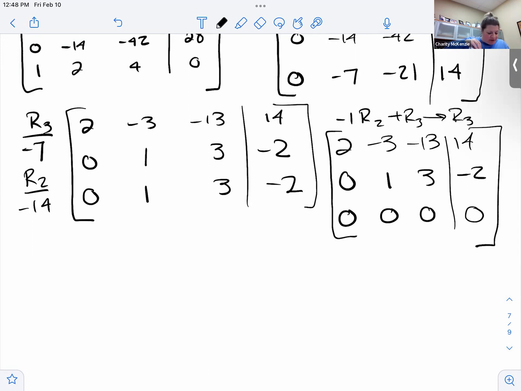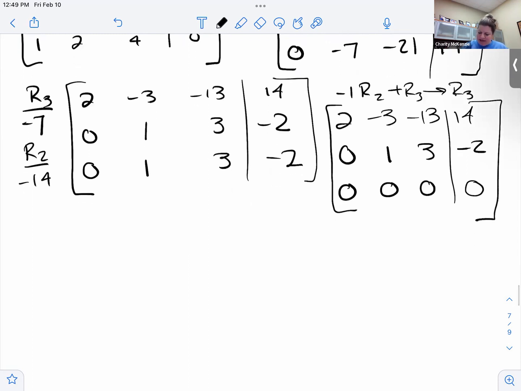So a full row of zeros means there are many solutions. Okay, so what are we going to do now that we got our full row of zeros? Can we divide anything? On my notes, I still worked and did another 0 here, but I don't really think you have to.